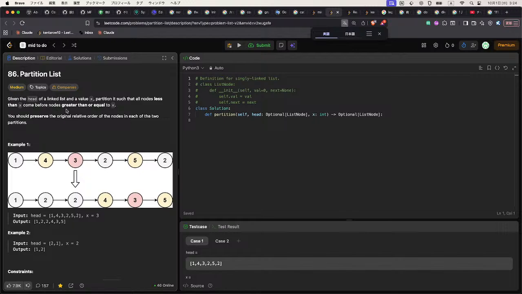So that means greater than or equal to x, and before... all nodes less than x come before. Oh, let me think about it in English.